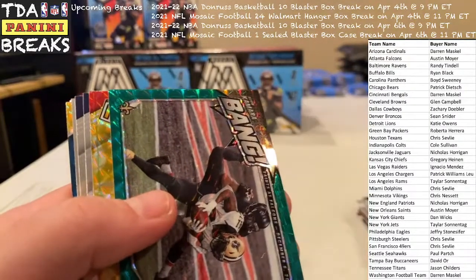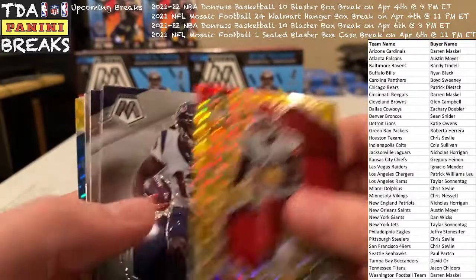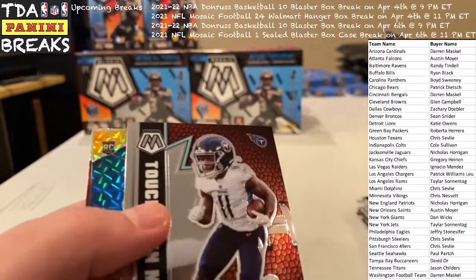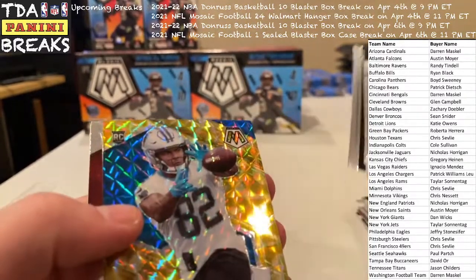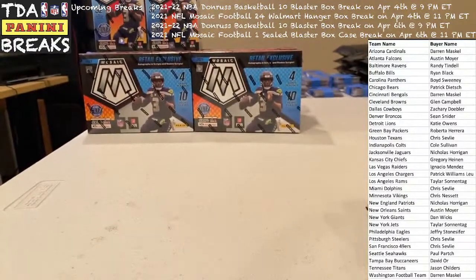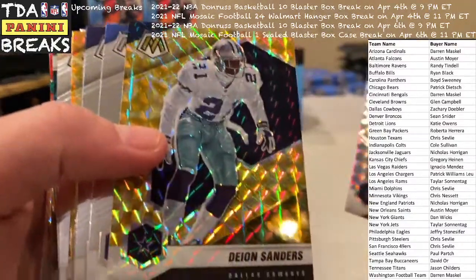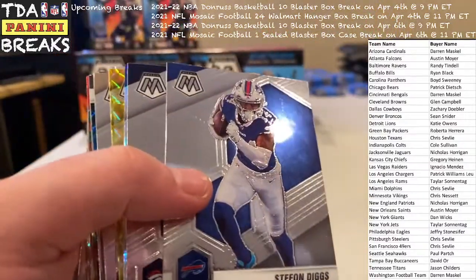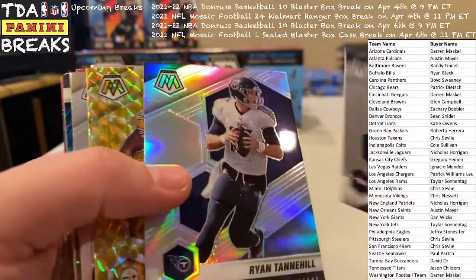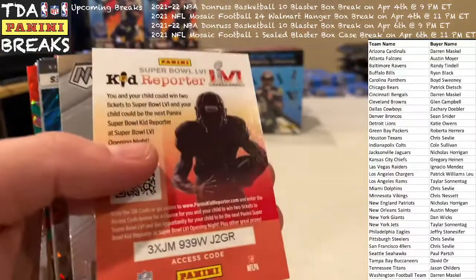Miles Sanders, Alvin Kamara, Bang, Green Mosaic, Tyreek Hill, AFC, Brandon Cooks, DK Metcalf, NFC, AJ Brown, Touchdown Masters, Tommy Tremble, Yellow Reactive Rookie, and Elijah Mitchell, Rookie. Now we got Dak Prescott, Mosaic, Deion Sanders, Yellow Reactive, Stefon Diggs, NFL Debut, PS2, Ryan Tannehill Hollow, James Harrison, Yellow Reactive, Peyton Turner, Rookie.